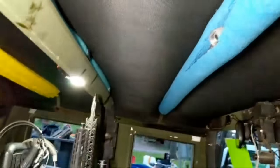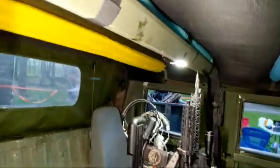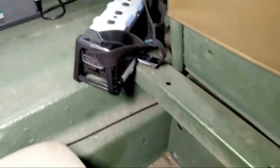Up top, I need to get black foam — we're just using colored pool noodles right now to take up the slack in the top so water doesn't pool. It's incredibly effective; I just want them to be black, so I'll have to go to a plumbing supply place. There's Buddha — if you heard the whining in the background, usually it's me, but right now it's Buddha because he doesn't like being ignored. In the back we have the Oregon Arrow seats up front and what they call military high-back seats in the back — one on each side — much more comfortable than the stock seats that come in the old M998 series Humvees.